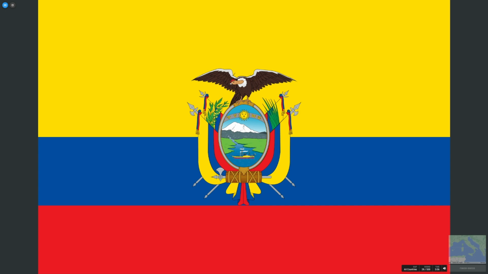Next we have Ecuador. And for the flag we have that same pattern just like Colombia and Venezuela, with the horizontal triband with yellow, blue and red. And just like on the Colombian flag we have the yellow band being larger than the other ones. But here for the Ecuador flag we have the coat of arms in the center. So for Colombia we have nothing, no coat of arms and stars, just the bands. For Venezuela we have the stars, and for Ecuador we have the coat of arms. So just remember those things to differentiate the flags and know which country to click.